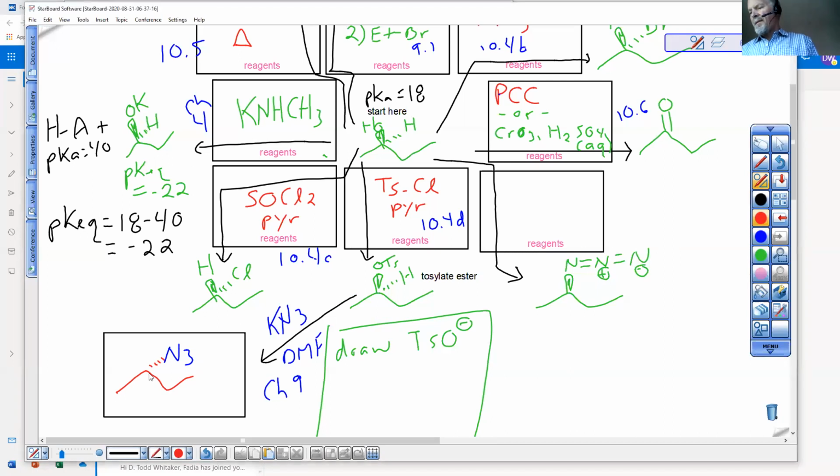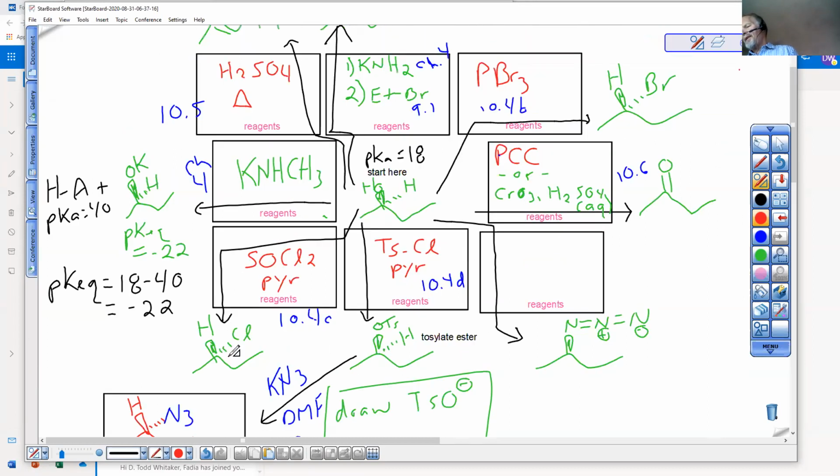And we got an H up here. Okay, so that approach of first making a tosylate ester and then reacting it with azide is not going to give you full points here. But I do want to point out, if you did a backside attack on either this molecule here with azide or this molecule here with azide, you would get this result because the stereocenter got flipped and it's an SN2.